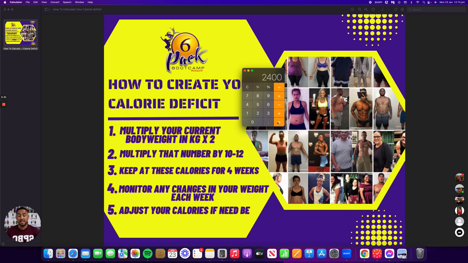So although it sounds nice in theory to lose fat fast and hit big numbers, just bear in mind not many people can last on that longer than 4 weeks before they fizzle out and go back to bad habits again. I'm looking for sustainability. I know I can sustain between 500 grams to 1 kilo per week without my energy levels suffering and without mood swings and all that sort of stuff that comes with a low-calorie diet. So give those calories a go using our formula and let me know what they come back as. Otherwise, that's how we do it.